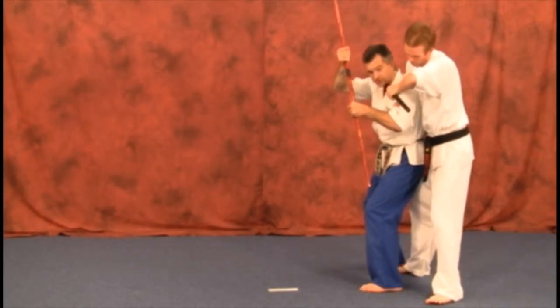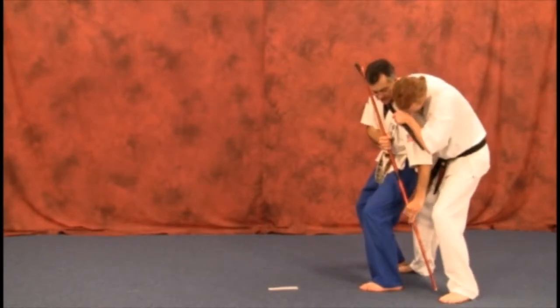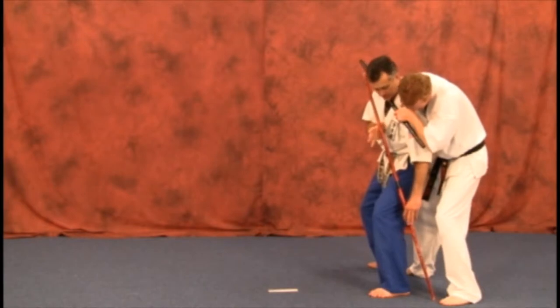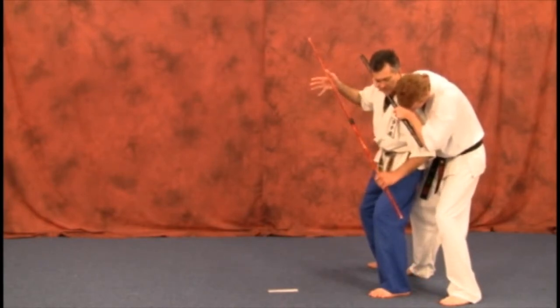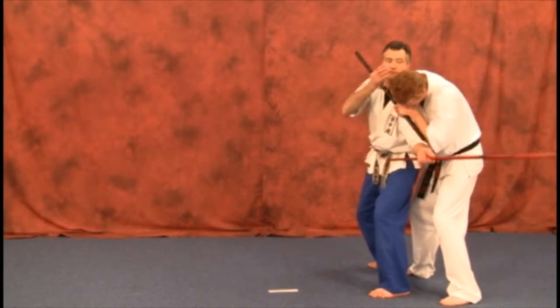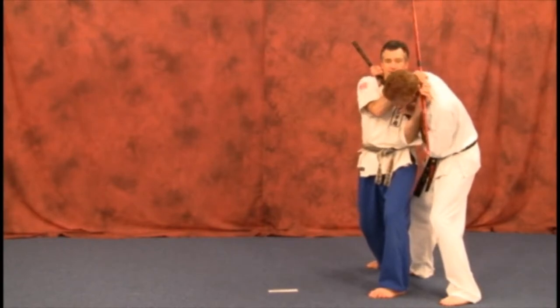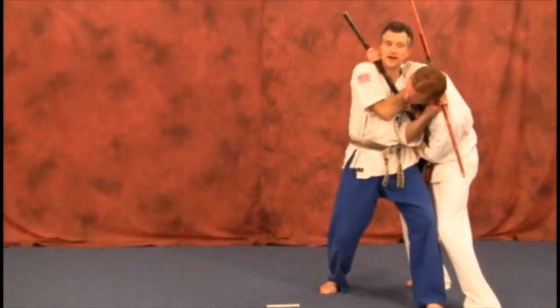Quickly down, you're going to use the end of the weapon, find the foot, striking down. I missed it intentionally. Then you're going to bring the weapon back up a bit, get a low extension on it, and bring the weapon around from the rear of the neck. Grab. Grappling technique. You've got your wrist right up next to the neck, pulling them in, and your partner will tap.